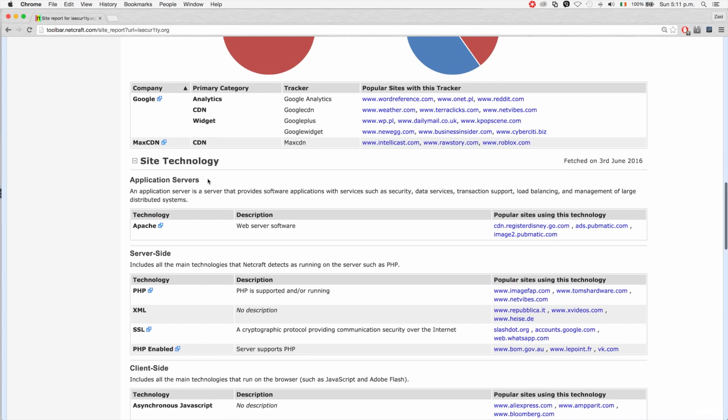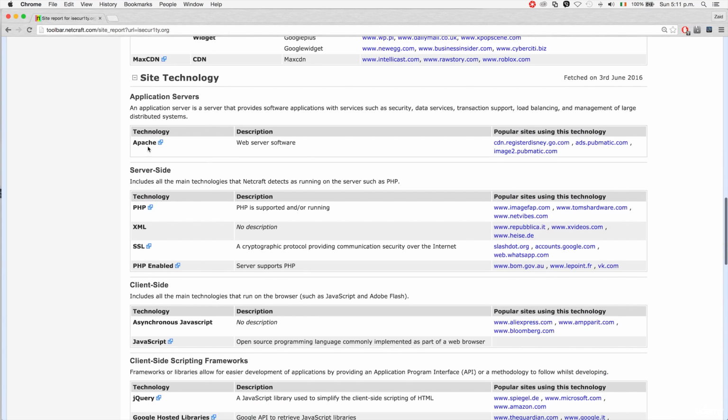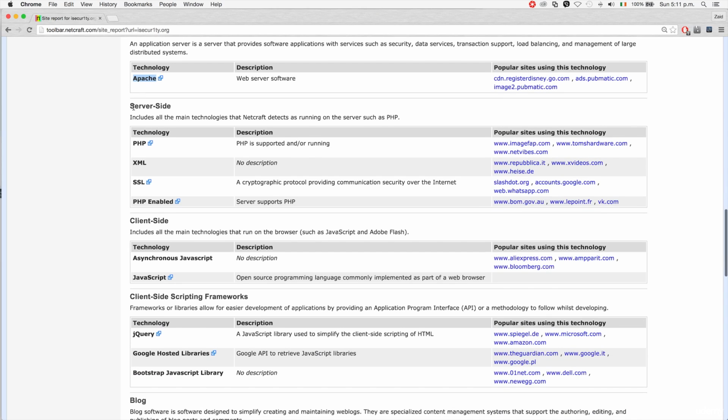The technologies section is one of the most important tabs in here because it shows us the technologies used on the target website. We can see it's using an Apache web server. We already know that. On the server side, we can see that the website uses PHP. This means the website can understand and run PHP code. This is very important because in the future, if we manage to run any kind of code on our target, then we know this code should be sent as PHP code. So if we're creating payloads in Metasploit or even Veil-Evasion, we should create them in PHP format, and the target website will be able to run them because it supports PHP.